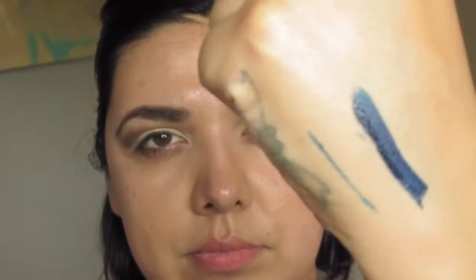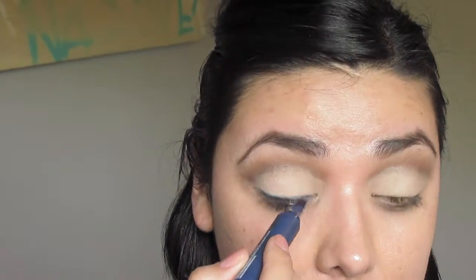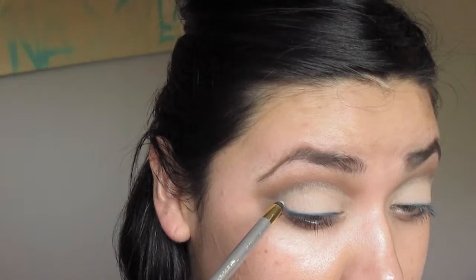Okay, I'm going to take this felt tip blue eyeliner. This is from Wet n Wild and it's just blue, and I honestly don't like felt tip liners. They really tug on my eyes and don't apply as smoothly as liquid liners, but I wanted a blue one and I didn't want it to be too expensive. So a black will work. I thought this would be perfect because of the dress that I'm wearing, but you can just wear black.